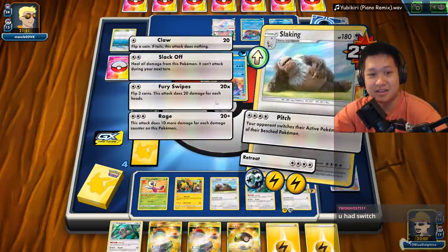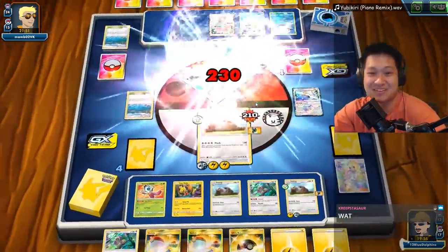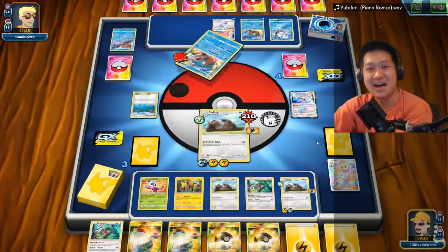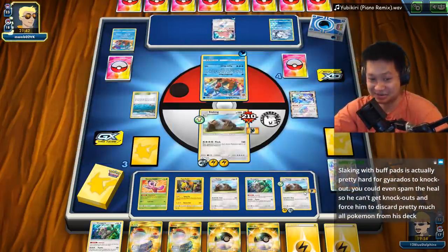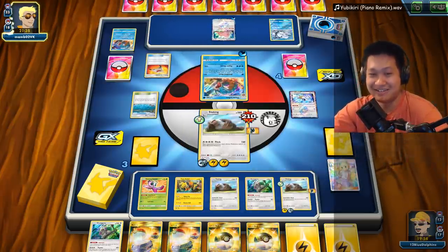We're gonna go ahead and use, just for the heck of it, Rage! Rage, 230 damage. Here are some energies. Finally! Man, he's gonna not miss a water energy for this thing to live. That thing is a beast. Buff tank. Slaking with a Buff Bat is scary, yep.